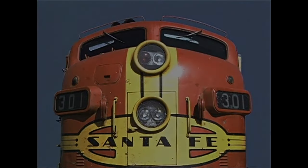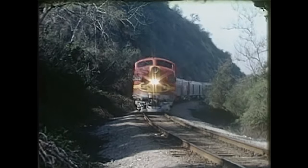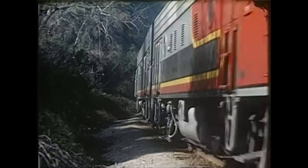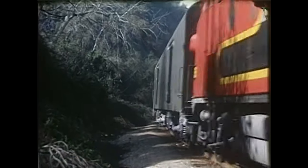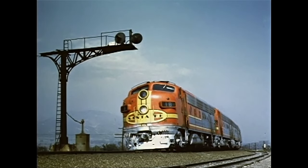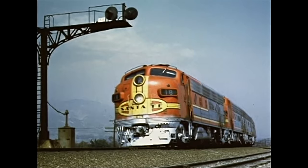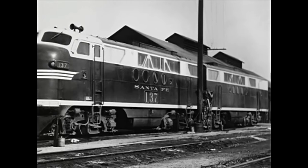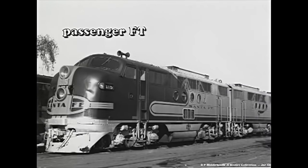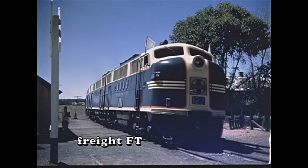The most familiar face in the public's railroading awareness was this one, especially in the red and silver war bonnet colors used by the Santa Fe for passenger locomotives. This is the diesel that permanently elbowed steam aside on main lines everywhere in the U.S., and outsold every other make and model available in the 1940 to 1950 era. Beginning with the FT model, the F-series diesel proved the very idea of eliminating the high-maintenance aspects of steam power. The Santa Fe could run a set of diesel engines through multiple divisions, and only the crews would need changing, whereas steam power would be changed out for water, fuel, and ash cleaning.